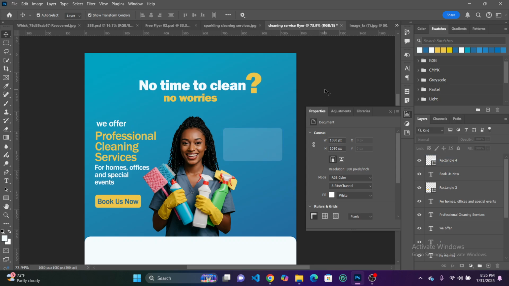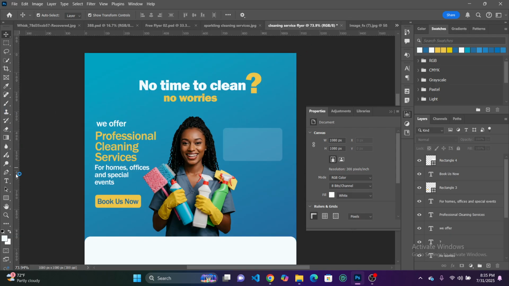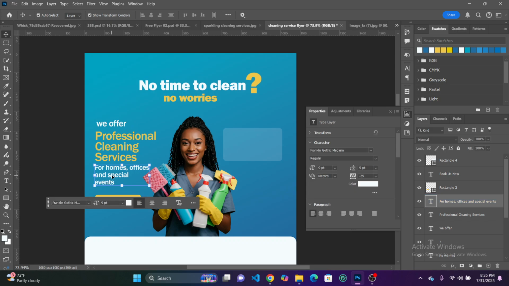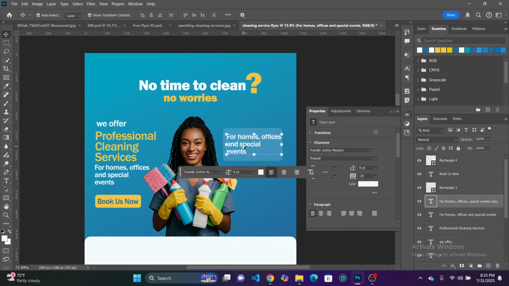And now we can simply add our text. I'm going to click on this text, maintain my hand on the Alt key, and with the Alt key held, drag it this way and drop it here. So that's how you duplicate the text. You maintain your hand on the Alt key, click on what you want to duplicate, drag it, then drop it, then release the Alt key.